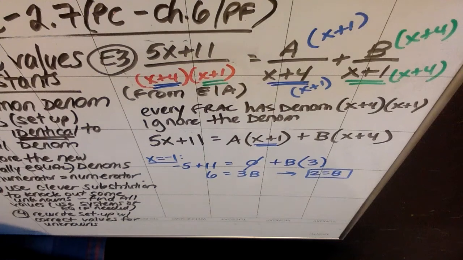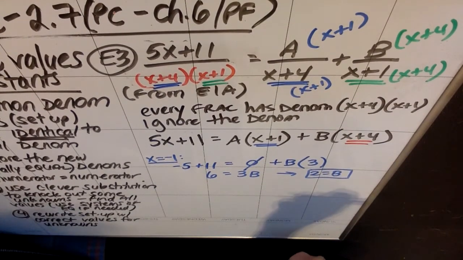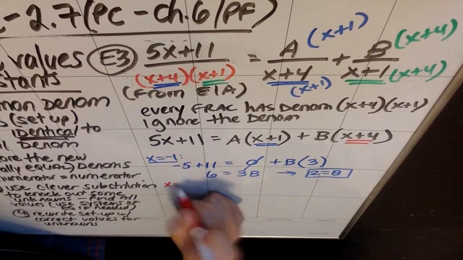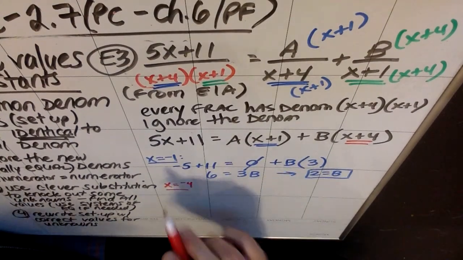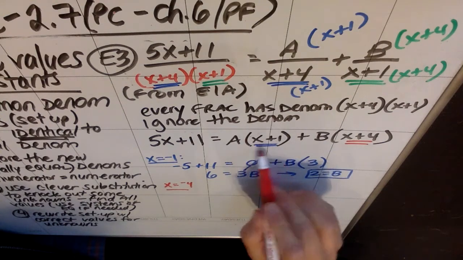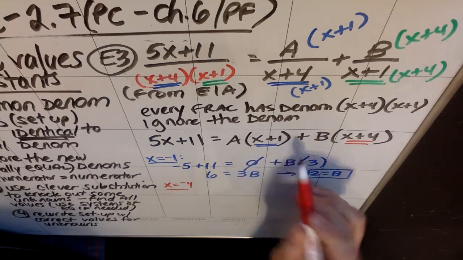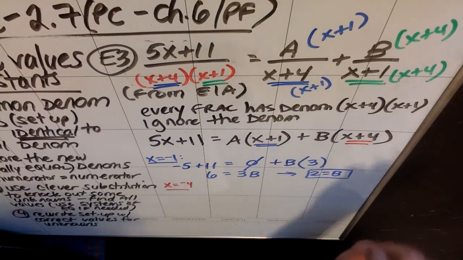Now, since I know B, I could solve for A in a couple different ways. I'll be honest, the easiest option is to just do clever substitution again. I'm just going to knock out B even though I know B. I'm going to plug in x equals -4. If you're having trouble seeing why I picked -1 and -4, I essentially set this parentheses expression equal to 0 and solve for x. And I said, hey, if x was -1, I'd get a 0 here.